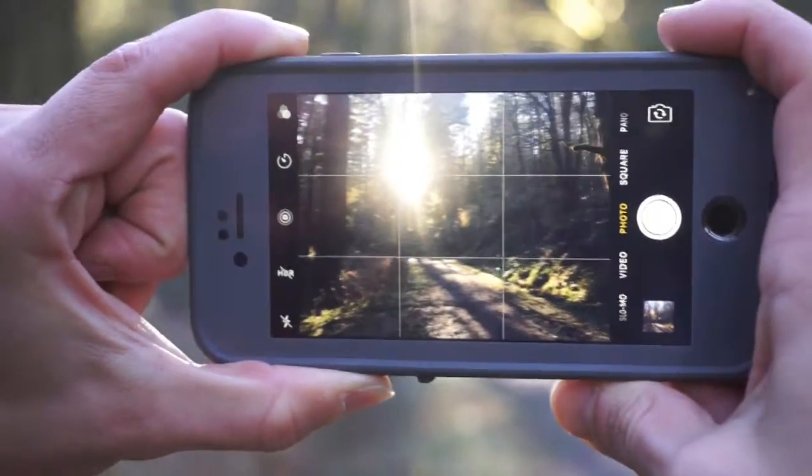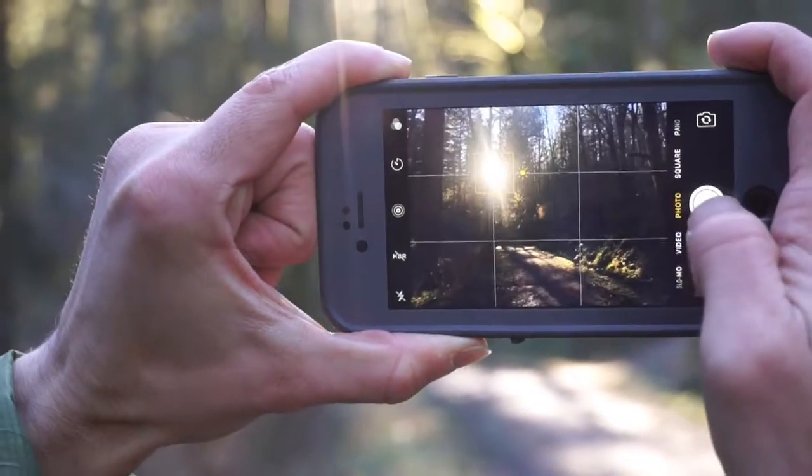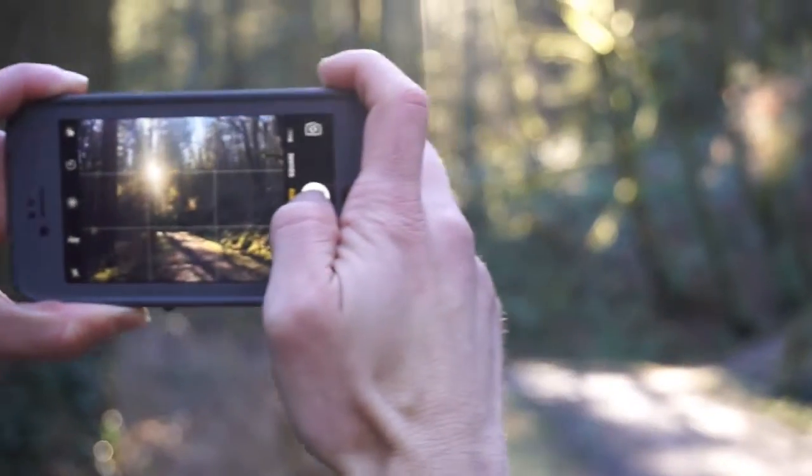The fifth tip is going back to focusing. Like we talked about, being able to pick out your subject matter, tapping on your screen, and making sure that your subject is in focus.